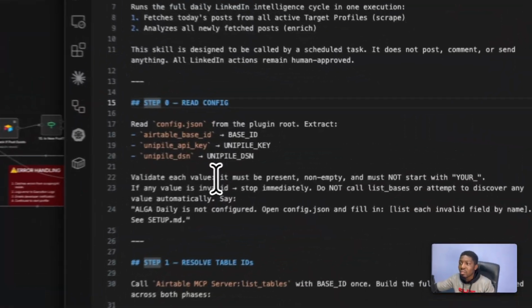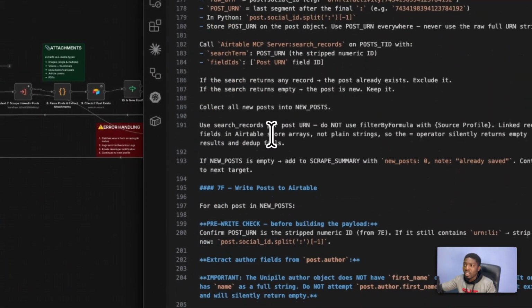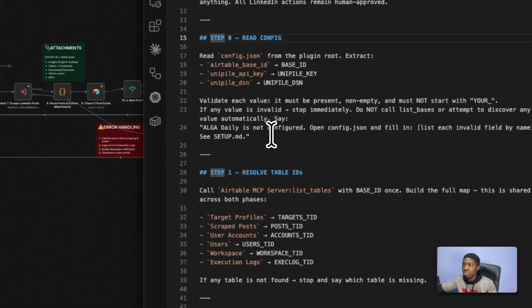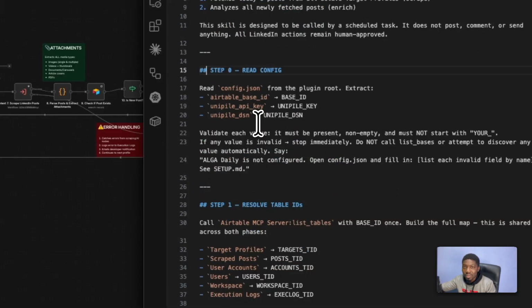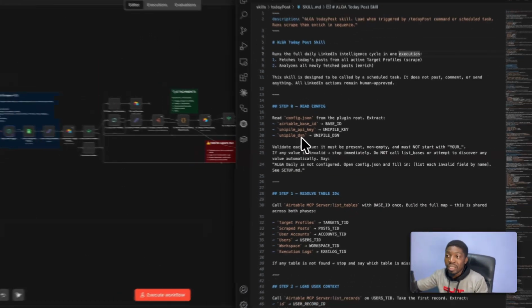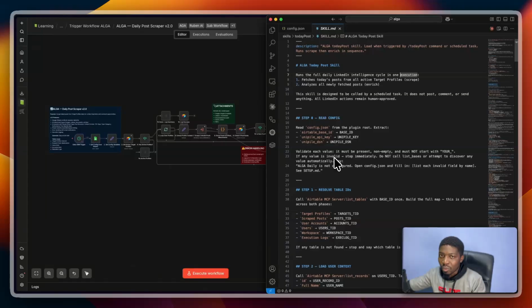A skill is a markdown text. You can actually see the markdown format there. So it's just text written in a markdown format, just like HTML. It's not a programming language, it's just markup. And this document is doing the same thing that this n8n workflow is doing. One of the beautiful things is that if it breaks somewhere, Claude is going to fix it along the way, because there's no pre-built workflow.